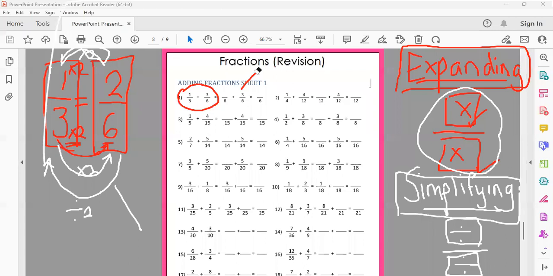Let's look at the module, and let's look at question number 3. For example, 1 over 5 plus 4 over 15. Of course, I'm going to change the 5 to 15. That's why the 4 over 15 is written again. You don't change anything. But the 1 over 5 has to become something over 15. How did the 5 become 15? Times 3. So this also times 3. 1 times 3 becomes 3. So now you have something you can do. 3 plus 4, 7 over 15. Denominator is the same.